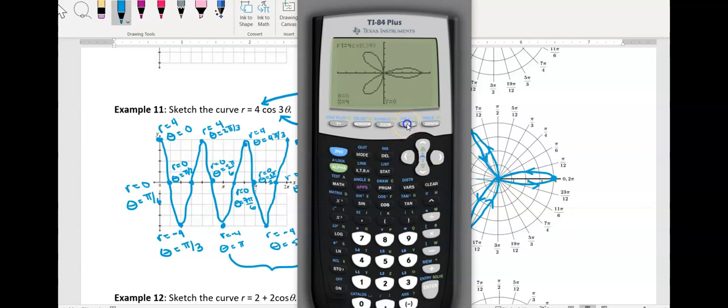But if I were to trace it, remember I set this window up from 0 to 2 pi, so I should start to see that retracing happen once we get to the ending point of pi. So that full 3-petal flower happened from 0 to pi. And so once I get to pi and continue onward, I should see the retracing happen. So I'm going to go ahead and hit trace, and I'm just going to hit arrow to the right, and it's just going to take me on the path of how this was created. So notice it's taking me down that first petal, taking me to that second petal, bringing me back to the origin, going to that third petal, bringing me back to the origin, and then finishing off that first petal.